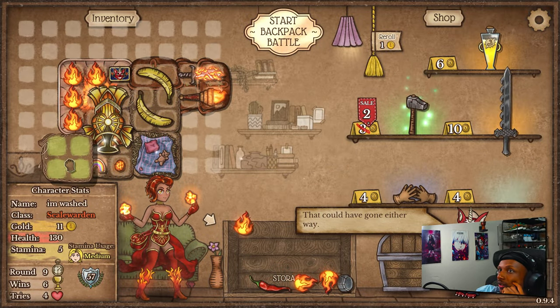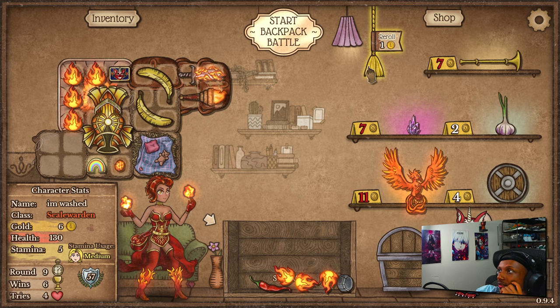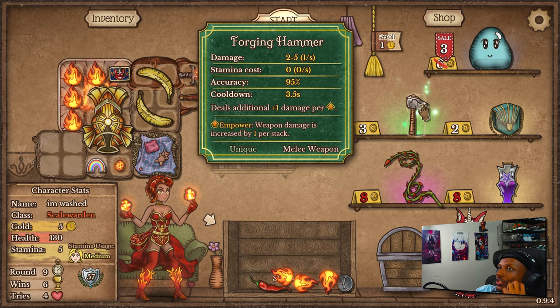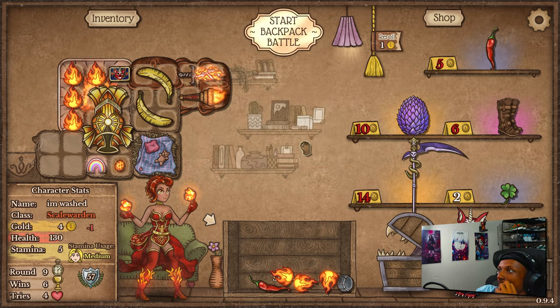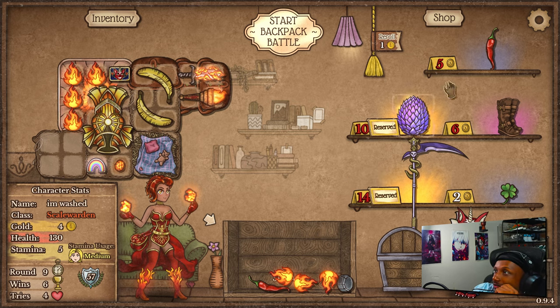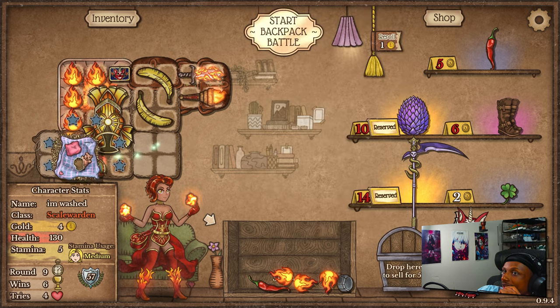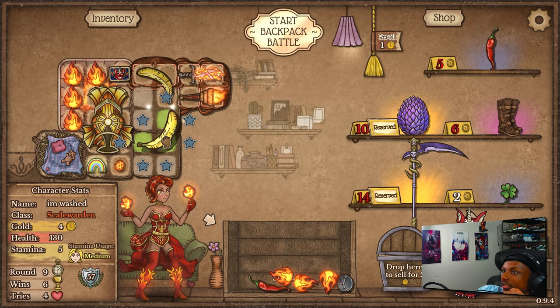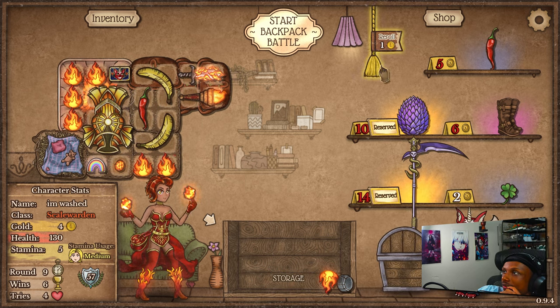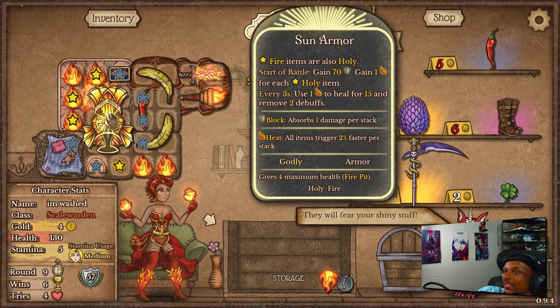Hey, Far. How's it going? You keep giving me these forging hammers. I don't want them at all. That's what I want. Okay. All right. All right. Unfortunately, we have to get extremely lucky. But fortunately, that is kind of possible.